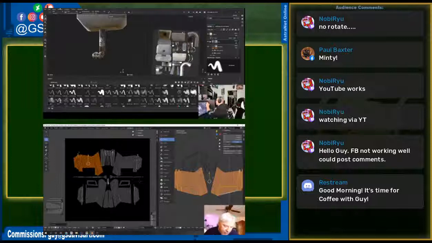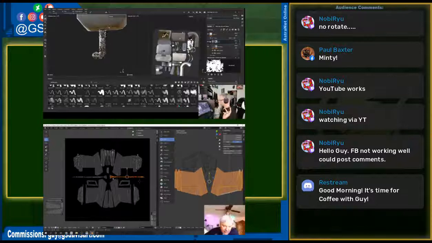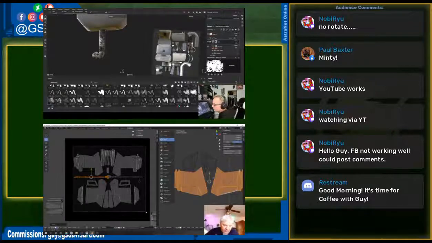But then they decided to go with this seam unwrap version now, where you mark a seam around the outside of the object, and that tells Blender where the seam is.